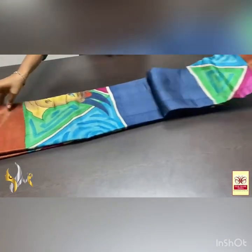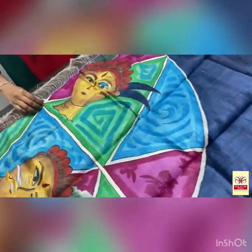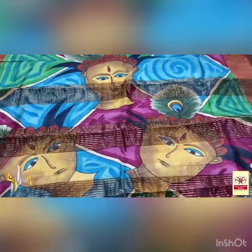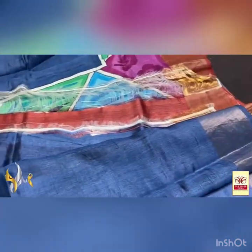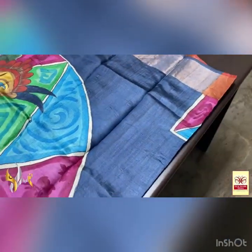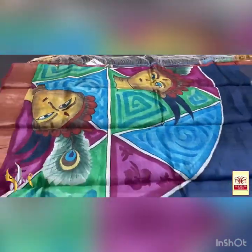Pure tassa silk saree — a very beautiful hand painting design on tassa, premium acid washed, boiled, beautiful soft and elegant fabric. It has a very elegant hand painted pallu with colourful design featuring faces as well as Lord Krishna with his beautiful peacock feather in head. The blouse piece is in a deep bluish grey colour with a hand painted design on one side. The saree is fully grey with hand painted work design at top and bottom, and beautiful hand paints even in the body — excellent work, really beautiful artwork, coming with authentic silk mark.